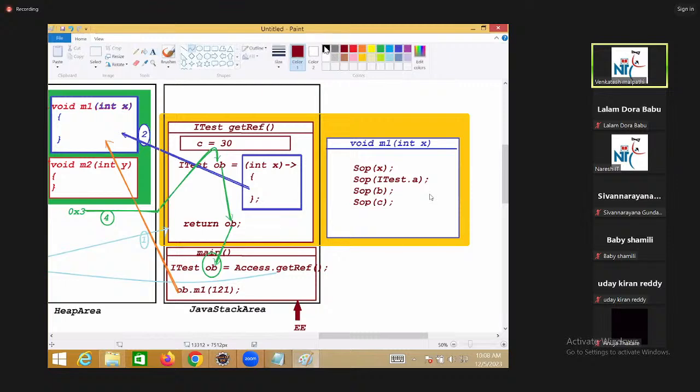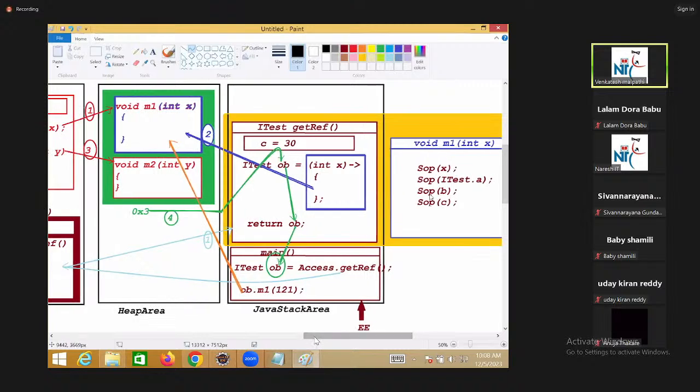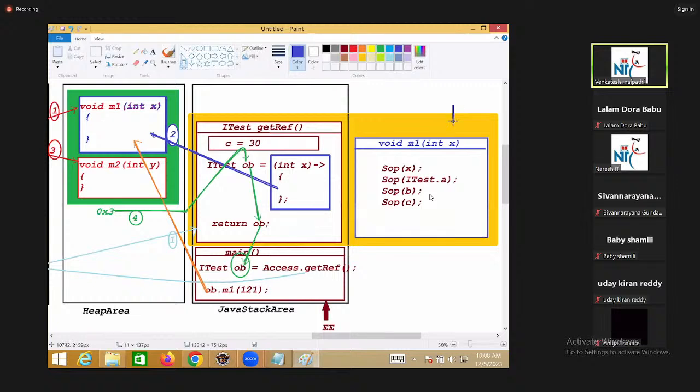Now this lambda expression is running local to getReference. Now this X is available here only, no, a local variable. So X is loaded with 121. You passed 121 as the parameter.